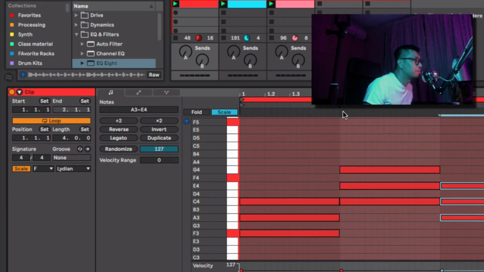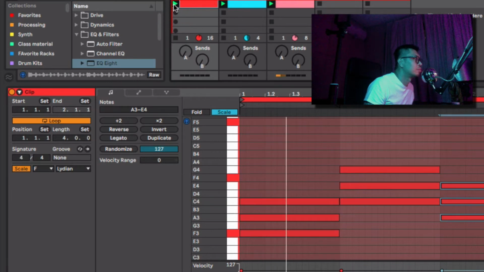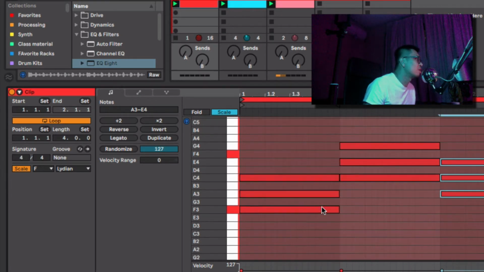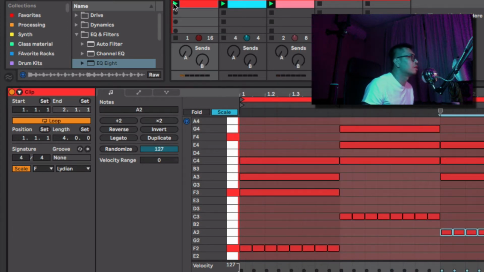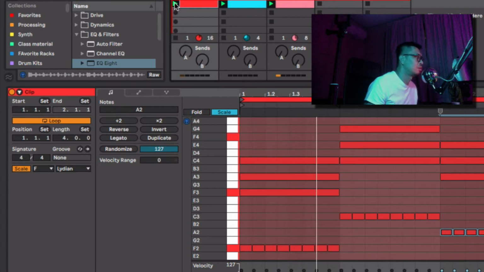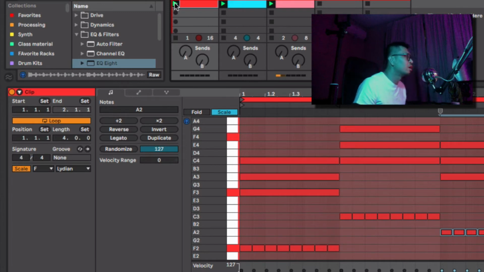And then let's play it. Okay, and let's make a bass line right here. Let's play this. Okay, so that sounds fine. It sounds a bit stiff and robotic, and this is where the next new feature will come in handy.